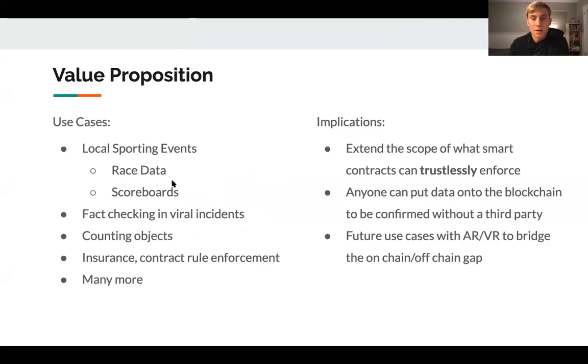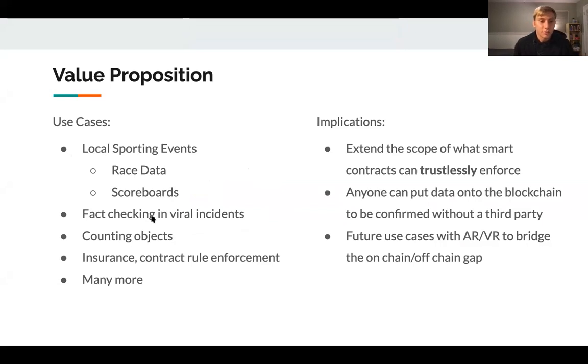Race data, if the camera is set up correctly, you can analyze from the frames what car, horse, or dog has crossed the finish line at some point, as well as reading scoreboards is really easy with computer vision standards today.